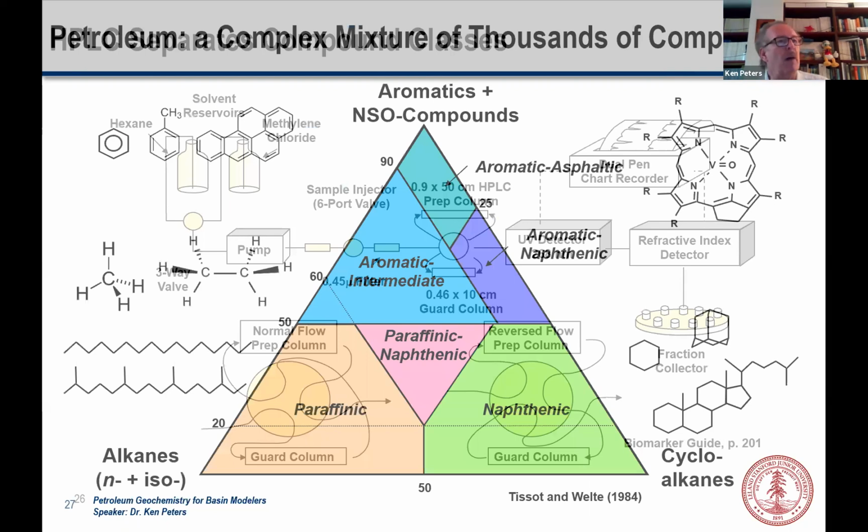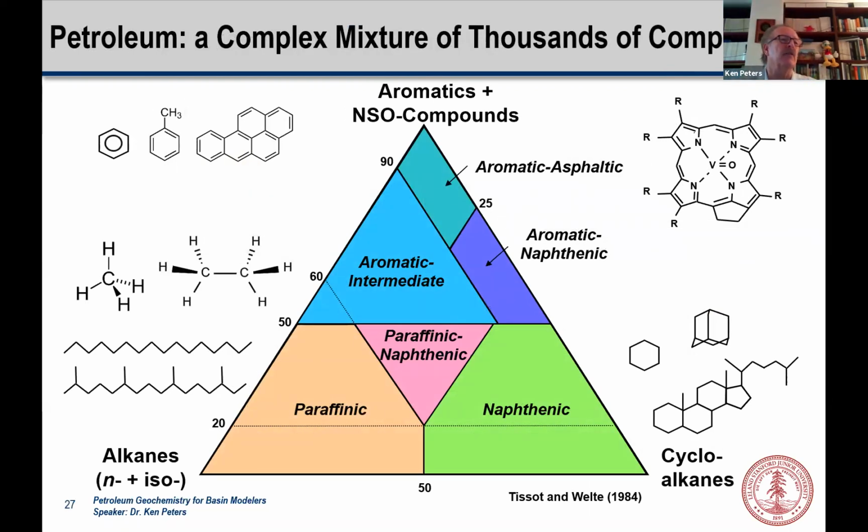Now, in terms of composition of petroleum, earlier I defined those 4. Asphaltenes are not going to be on this figure from Bernard Tissot and Dietrich Welte, but I'm going to include the saturates, which are the alkanes and the cycloalkanes, and the aromatics and the NSOs. Now they've lumped those at this corner of the ternary diagram, and they have the alkanes here and the cycloalkanes there. So let's talk about some alkanes, just as an introduction here.